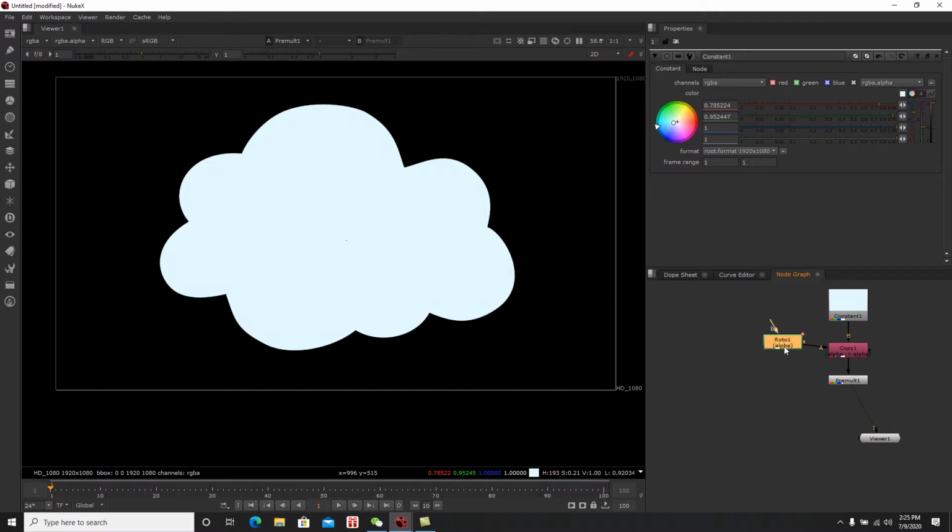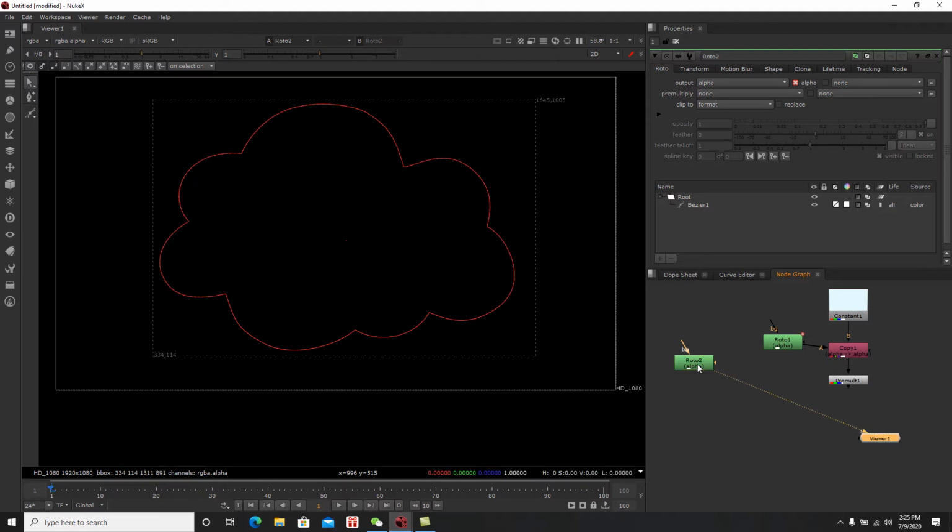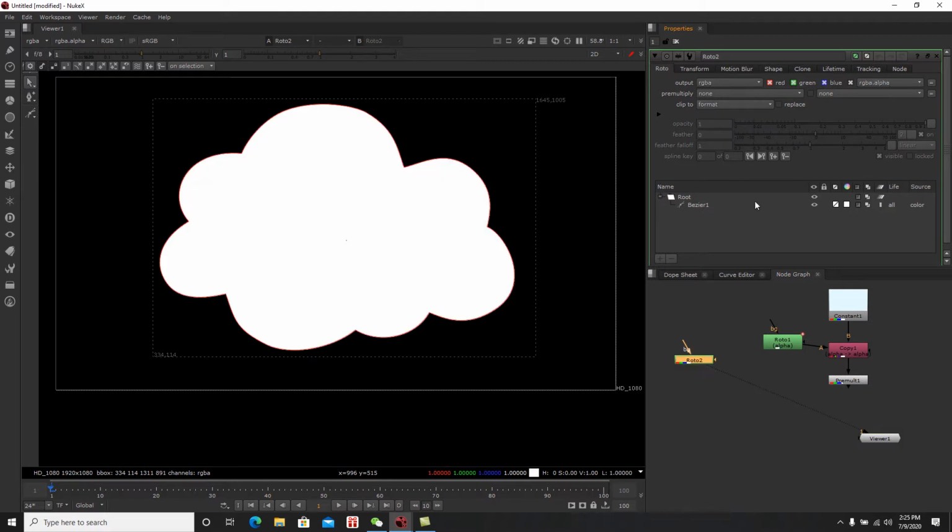Or if you select the Roto, you could Control C and then Control V, copy it. What you could also do is double click the Roto, and under the Roto tab Output, you switch it to RGBA, and now it will give you RGBA information, which then gives you a choice under here, Bezier 1.